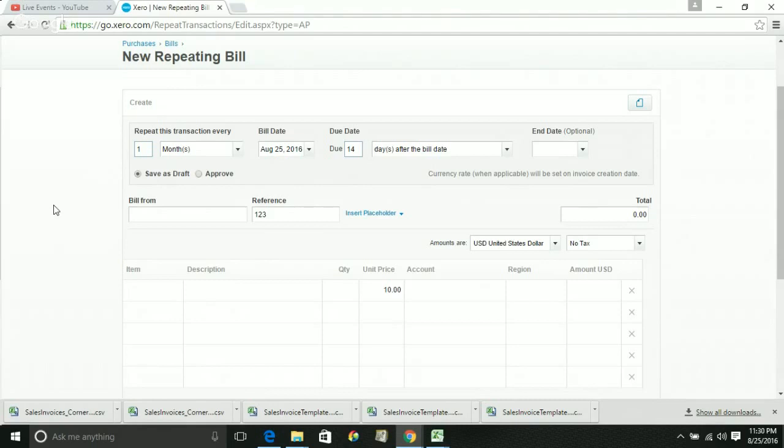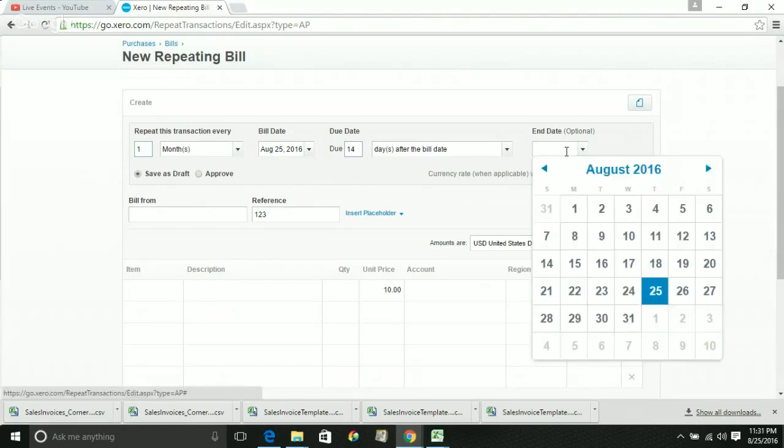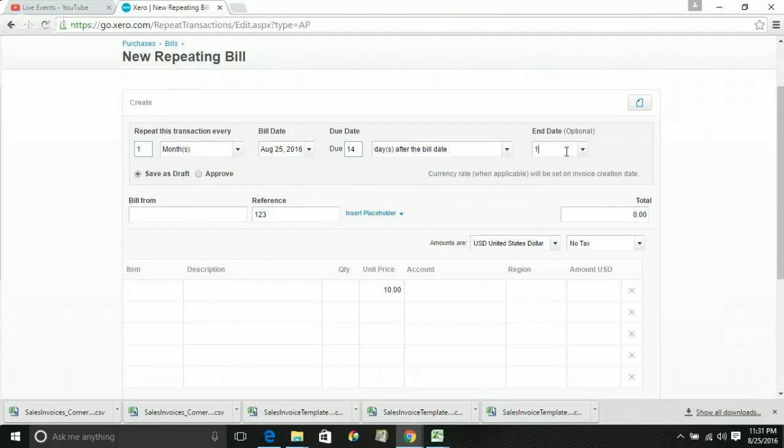So create a repeating bill, and the end date is December 31 of 2017, next year.